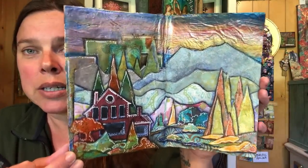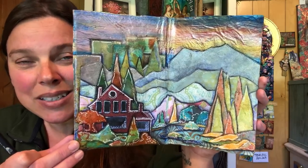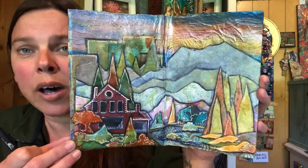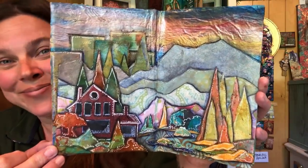But if you hold on here just a second, we're going to have a quick color conversation, and it'll really go through and clarify for you why I use each paper where I did. It's cool stuff, and it's not scary. And once you have the basic understanding, you know that I talk about color a lot and how to create depth because it's so very, very important. Okay, we'll be right back.